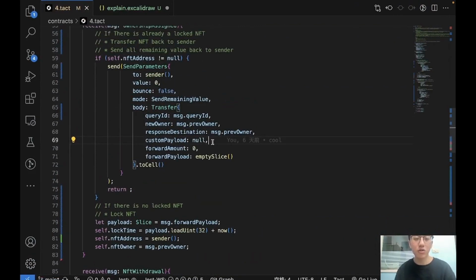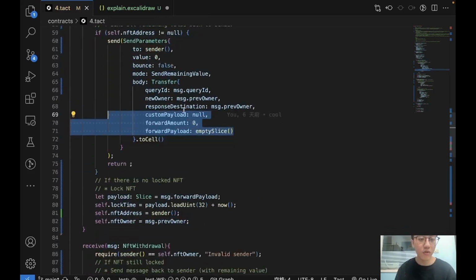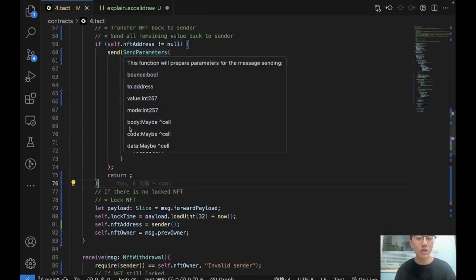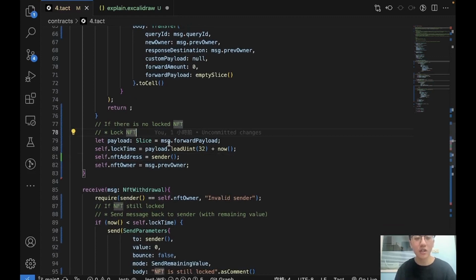For custom payload, we don't need another payload, so we just leave it empty. Then we return. If the NFT address is null, that means there is no locked NFT, so we just lock this NFT.